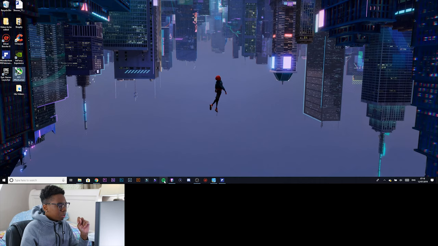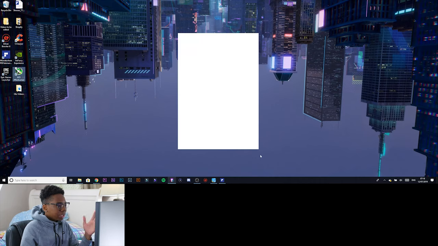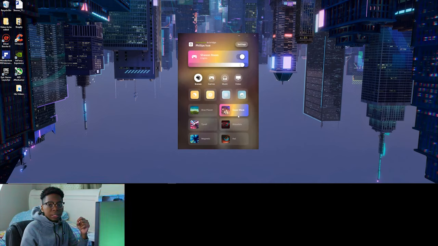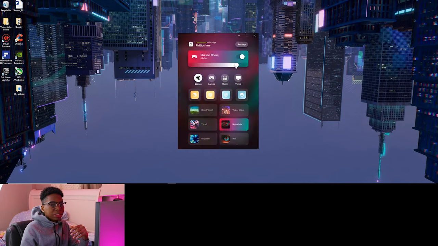Next up, we have this Hue app, this Philips Hue Sync app. This is where I control all my lights. So for example, I could change the lighting in here just like that by using this application, which is really cool. I kind of like this pink right here. I have 6 lights in my room, which is kind of crazy. All of them are Philips Hue.